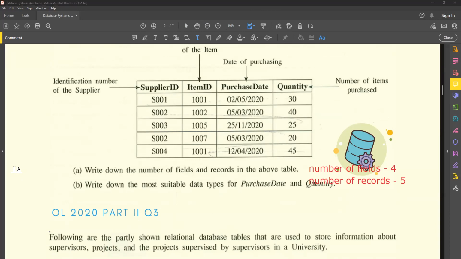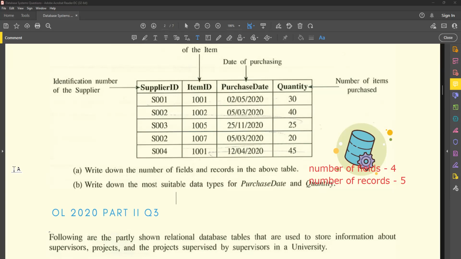Usually the data types for supply ID and item ID can be considered as text, because we are not going to use them for calculations, so number is not an option.